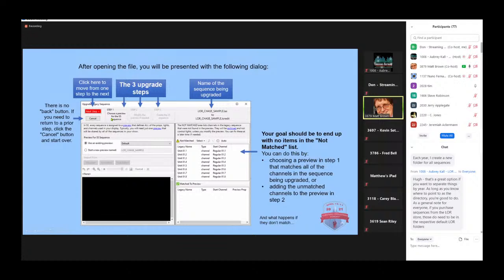And that extends beyond just this screen. I want to emphasize that perhaps you go through the whole upgrade process and you're not satisfied for whatever reason with the upgraded sequence. There's nothing preventing you from making some adjustments and upgrading that sequence again.